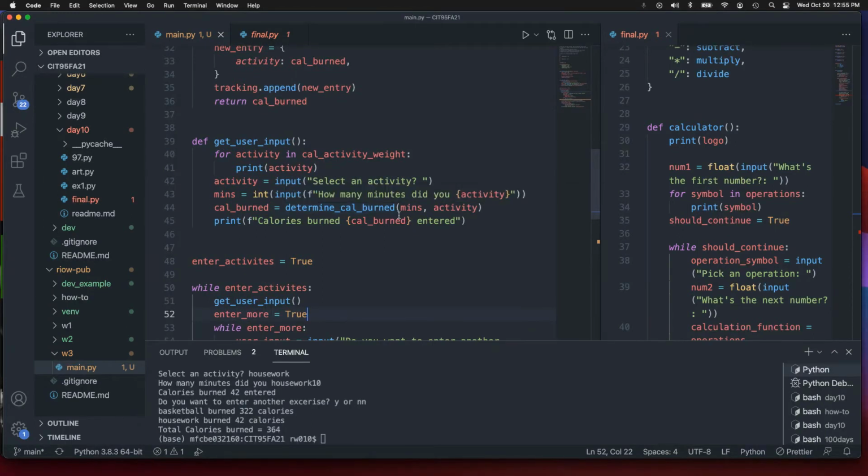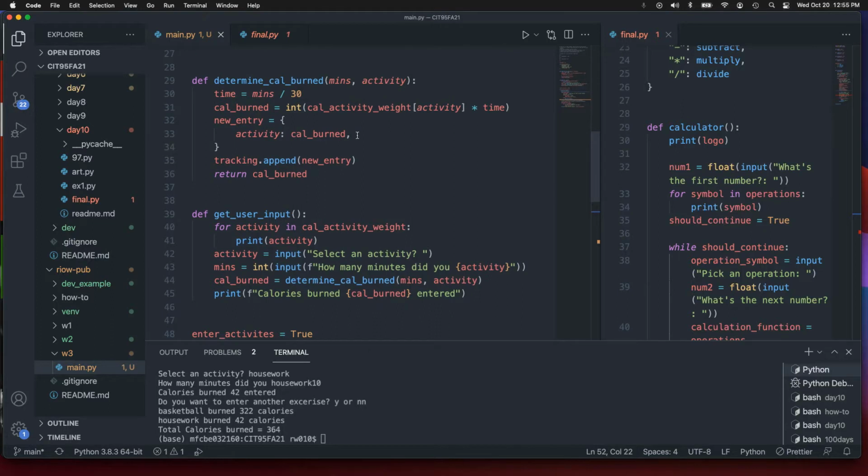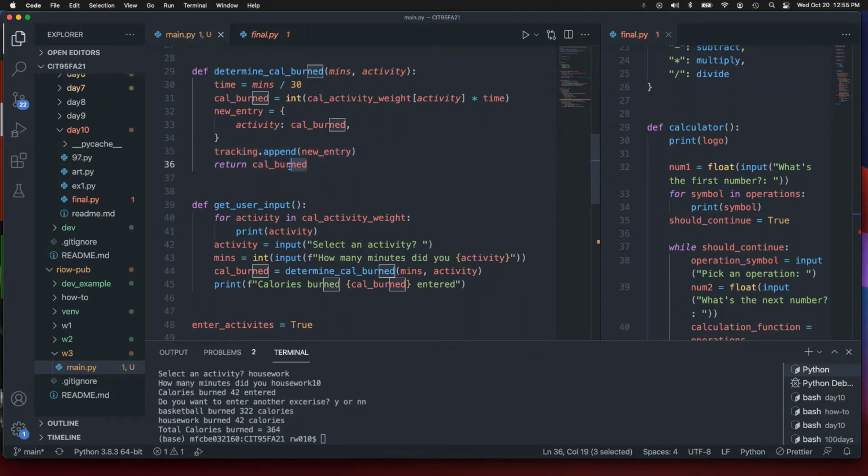It determines calorie burn, which is another function that I pass minutes and activity. I calculate the calories. I divide it by 30 to get the time. And then I set up a new entry with the activity and the calories burned, and I append that into the list, and then I return this so that I can output it to the user.